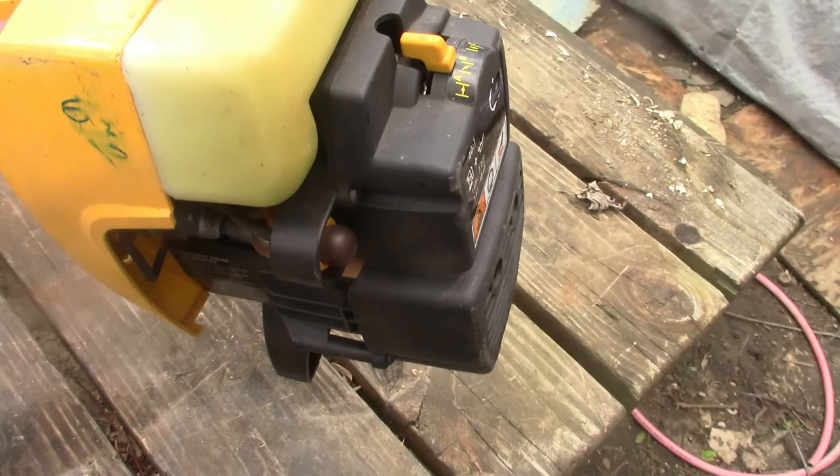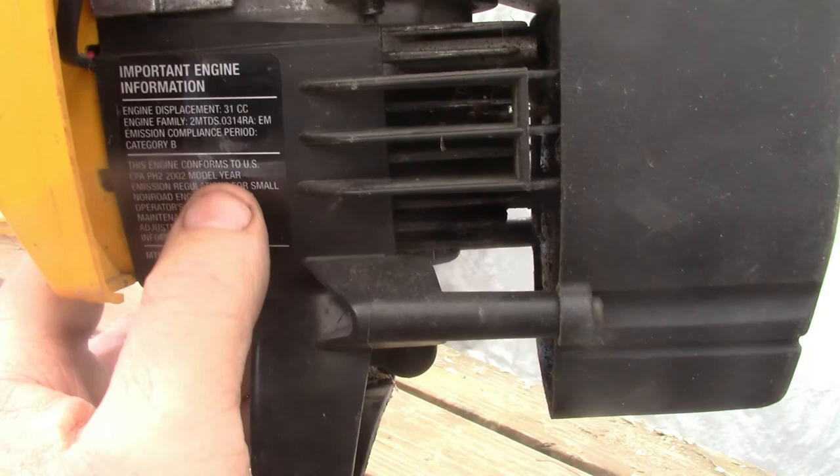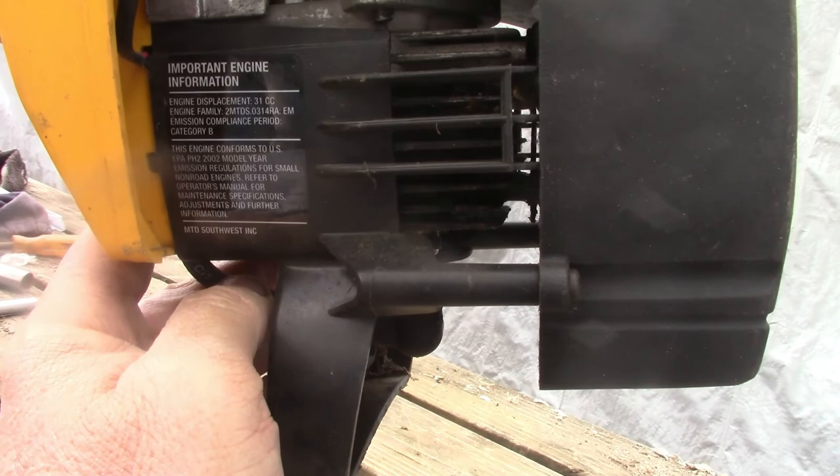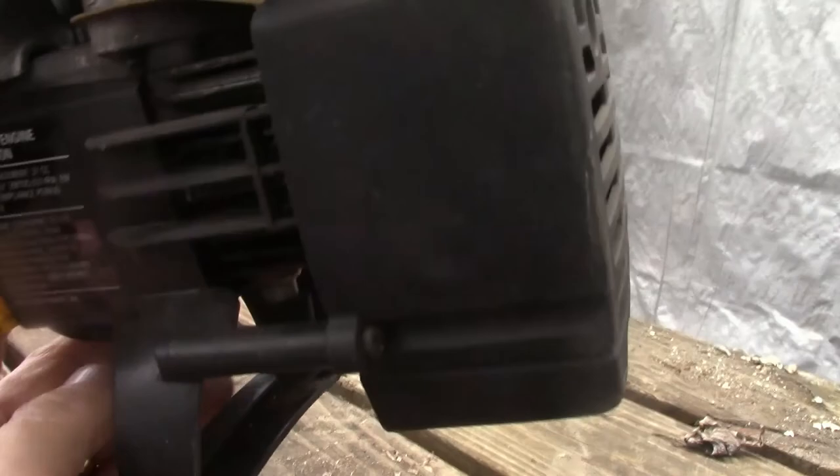I don't know if you guys can see it, but it says 31cc. And the reason I got it is because I was curious if it ran, because the model year here says it's 2002. 31cc EPA manufacturer date was 2002. And it turns over. I haven't tried to start it or anything, but it's complete. I haven't had the air filter or anything open on it.